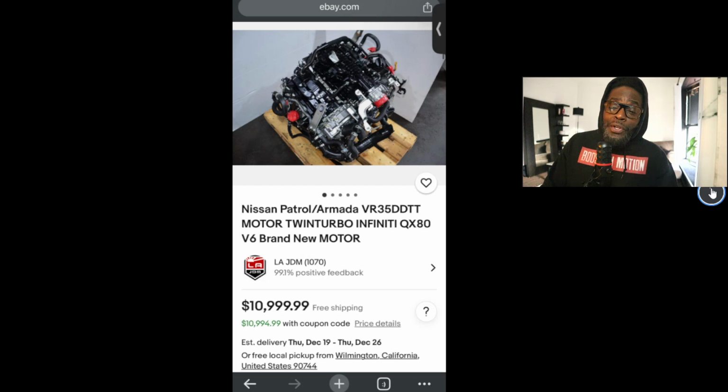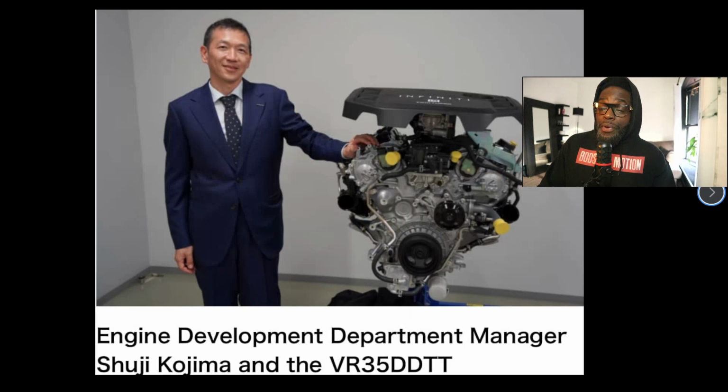And then you could also see that the motors are already available for 11 grand, and I think that's actually really affordable. I wonder what happened to that brand new car, but yeah, $10,000 for that motor. So hopefully Zemo Motorsports or somebody can go out there and actually purchase that motor.